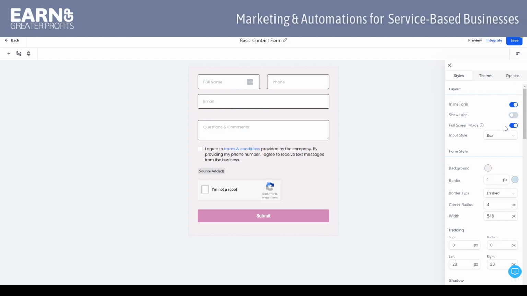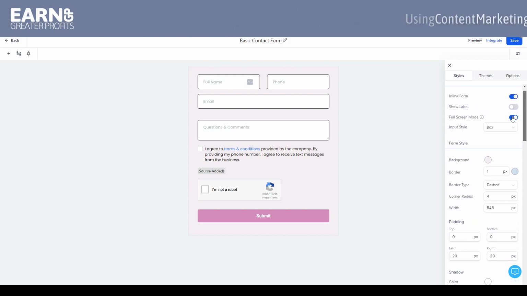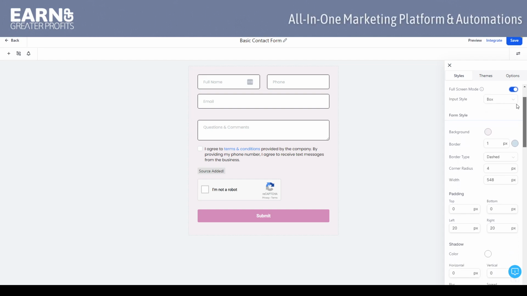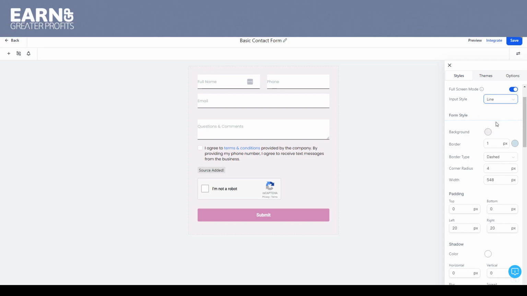I don't usually. Labels are good if you need to add additional information. This full screen mode will lengthen the form out width-wise, so it fills up the element on your website. If you want a box or just lines, it'll take that box away.